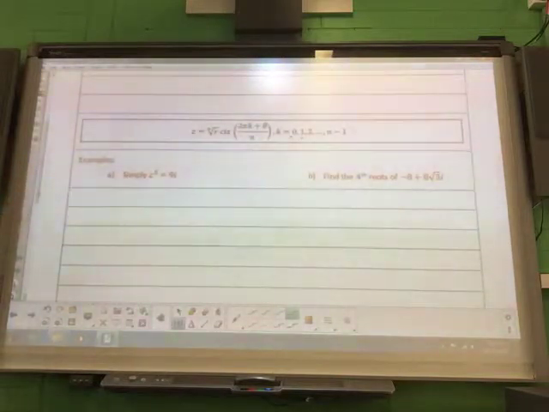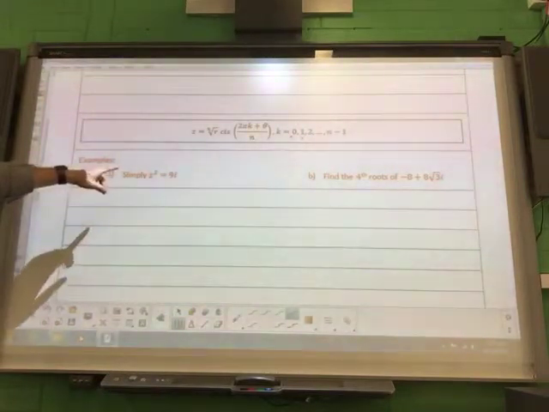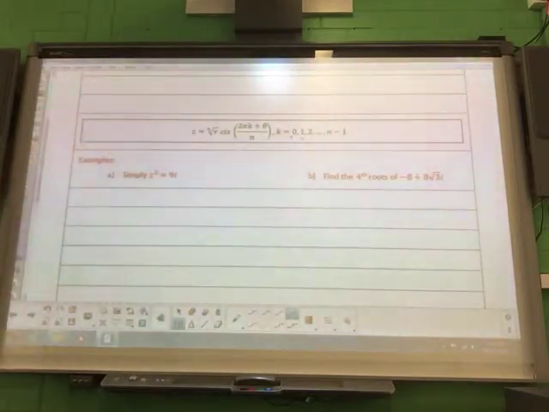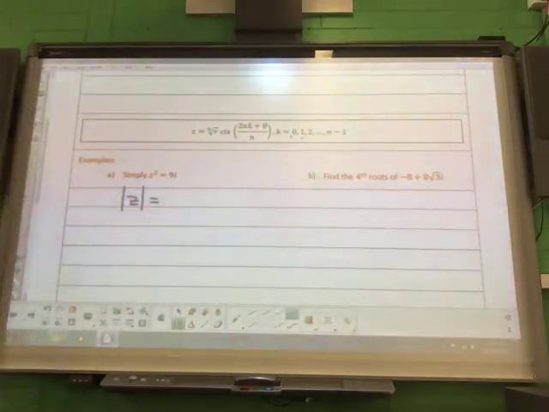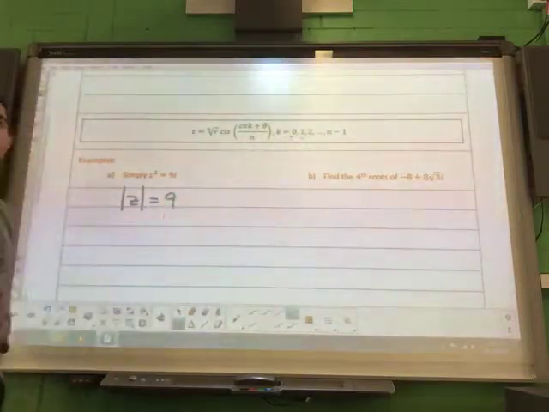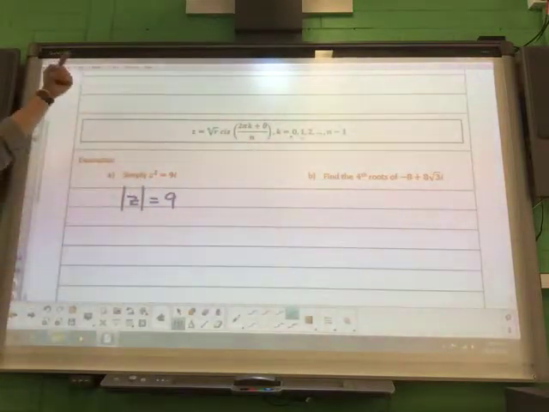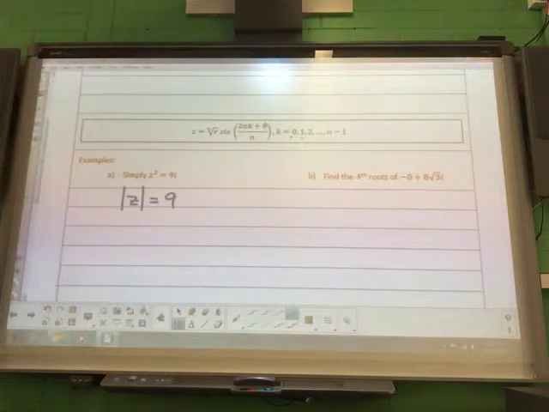What does this mean? So there's our couple of examples. We're finding the square root of the complex number 9i. Before we look at the root, we need to first consider the modulus and the argument. So the modulus of z is going to be the square root of 0 squared plus 9 squared. So the modulus is just going to be 9, because that's the point on your imaginary axis with the distance 9.